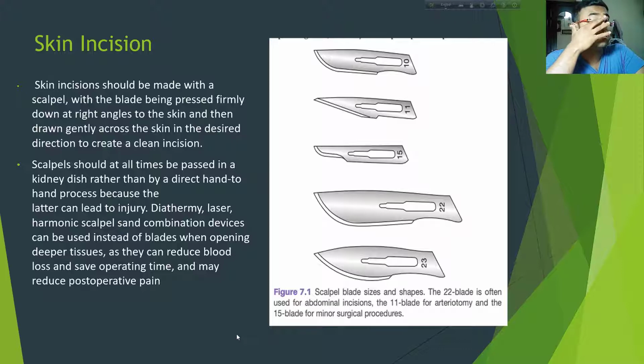There are many kinds of incisions, which depend on many kinds of positioning. Skin incision is given with different kinds of knife. There are different sizes and different patterns of knives, like 10, 11, 15, 22, 23. These blades will be attached to specific BP handles: the 10, 11 and 15 will be attached to the BP handle number 3, and the 22 and 23 will be attached to the BP handle number 4.